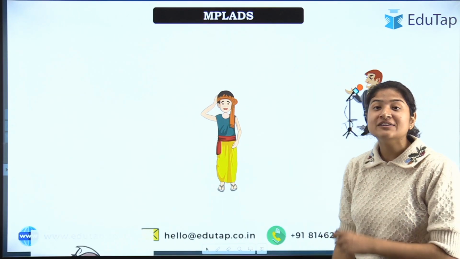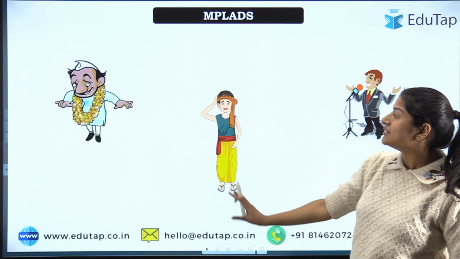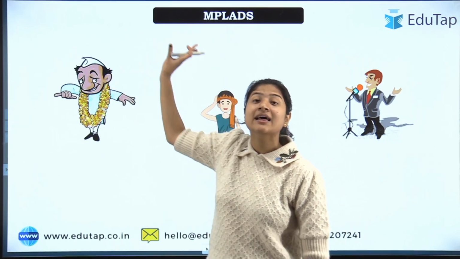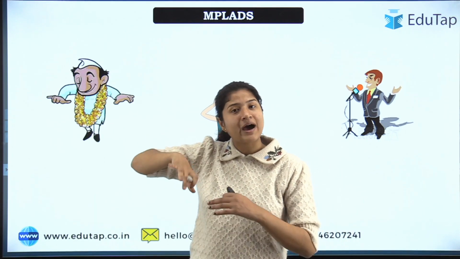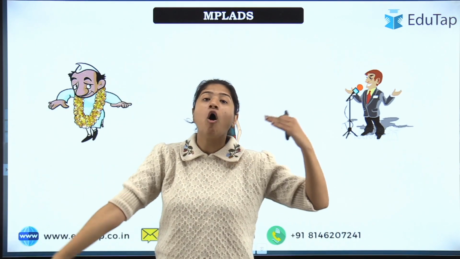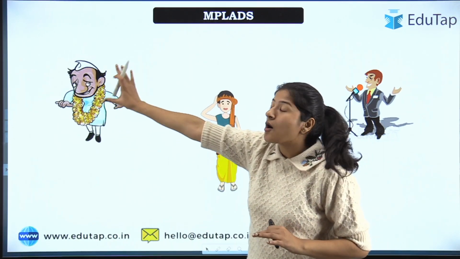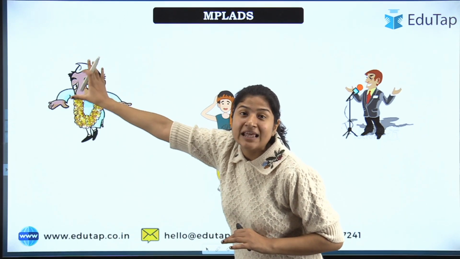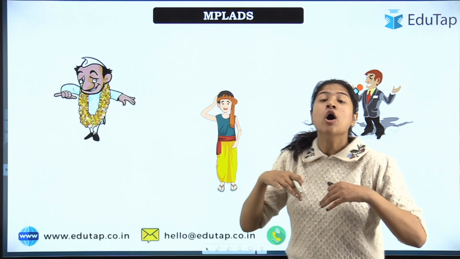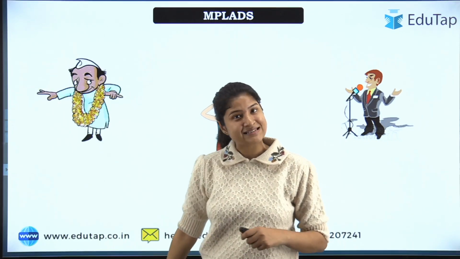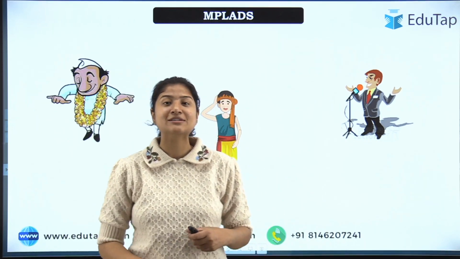So to tackle this problem, the government came up with this scheme and decided that the MP, basically the member of parliament, of either Lok Sabha or Rajya Sabha, now the responsibility has been given to them that they would look after the local needs of the people so that there is a wholesome development of the state, and this is what the scheme is all about.